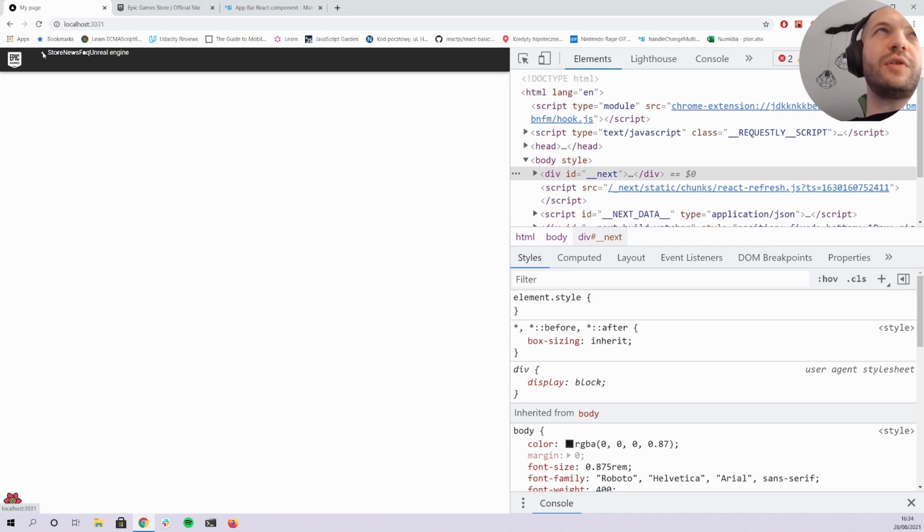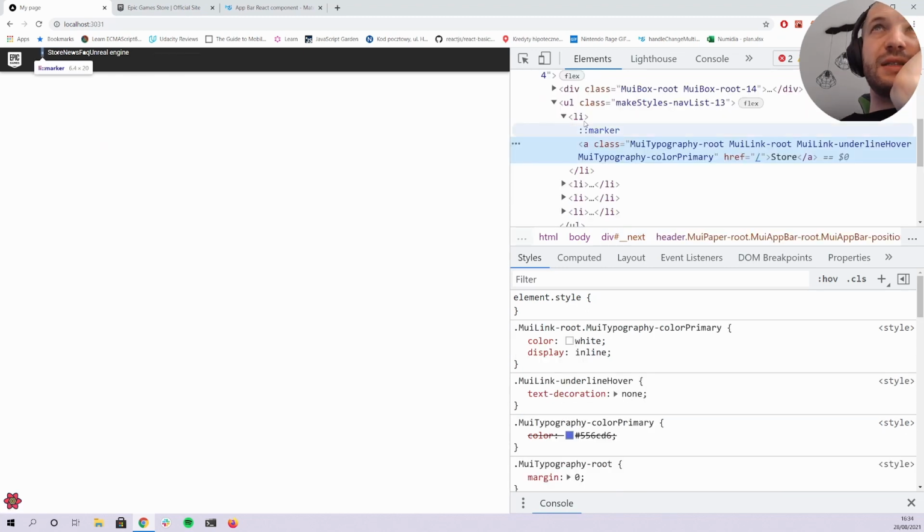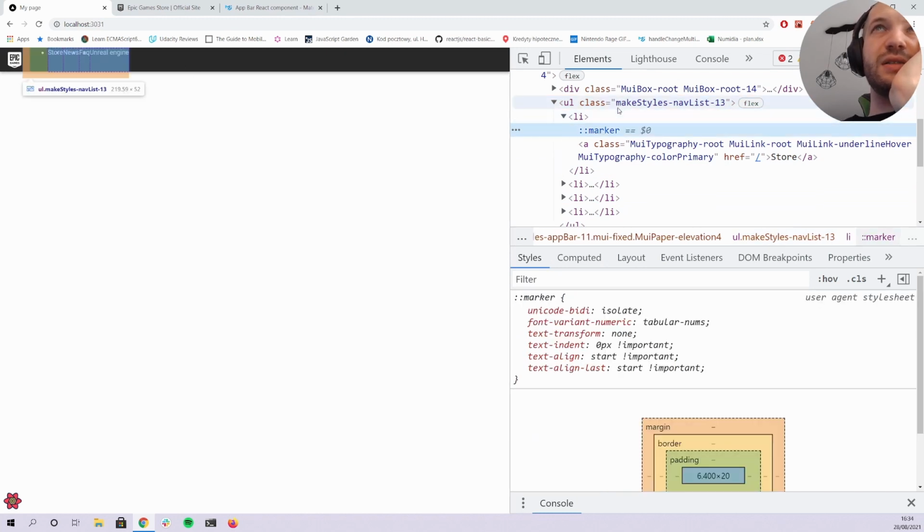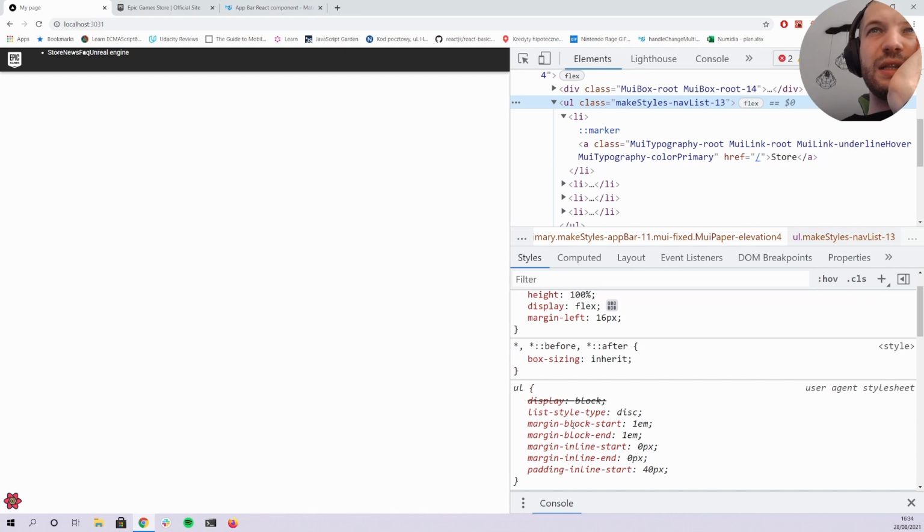Well, it looks horrific. First thing that we have to check is, yeah, we have to get rid of that marker that you can see here, right? And if we change the list style type to none, that should be gone. Also, there's a starting padding for UL, and I really doubt that we ever need this styling for any of our unordered lists.